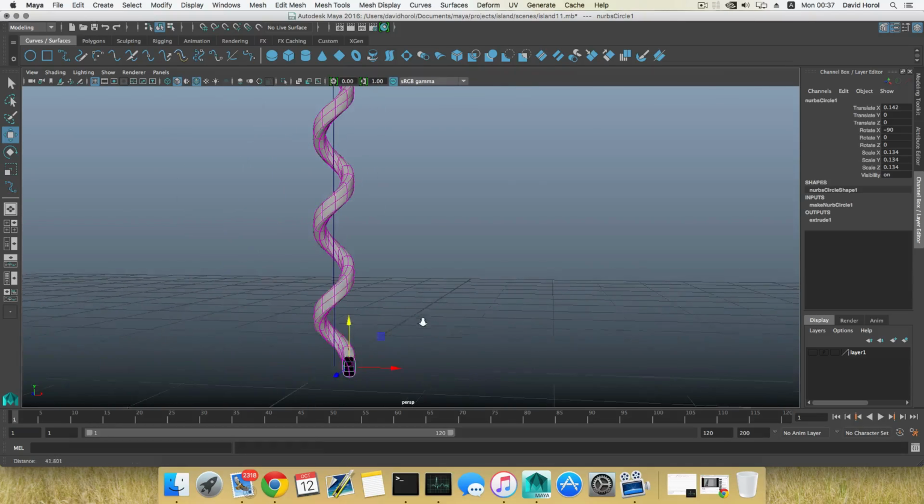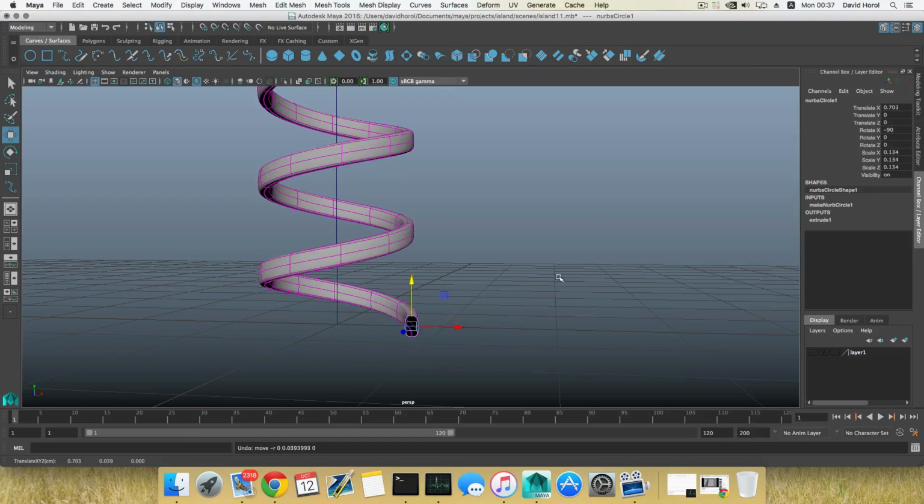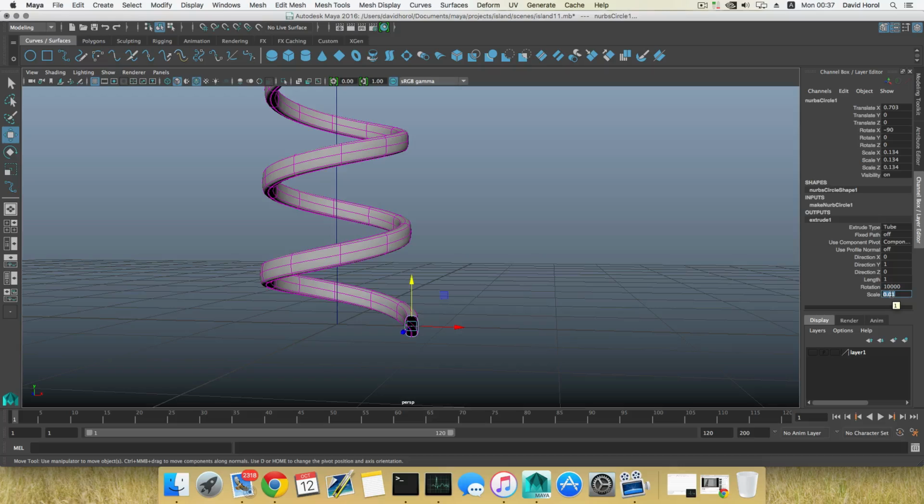No, you can't bring it up, you can only bring it to the sides, and maybe, just maybe, let's see what's with the extrusion here. I don't know, scale 2, maybe 0.010, nope, length 1, tube, fixed path, scale, rotation, I have no idea.